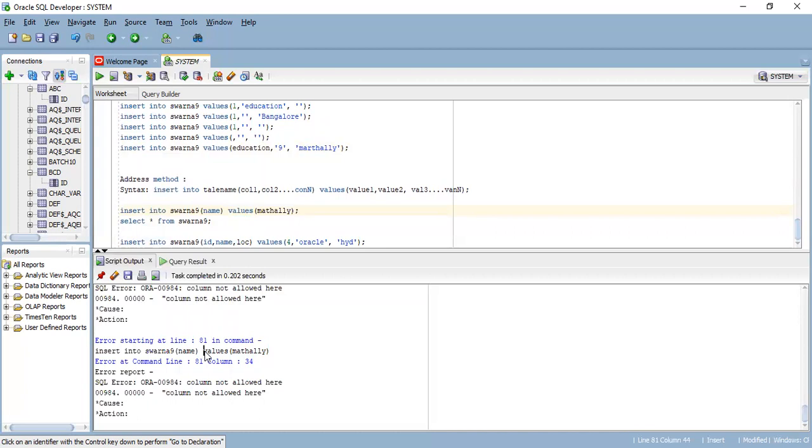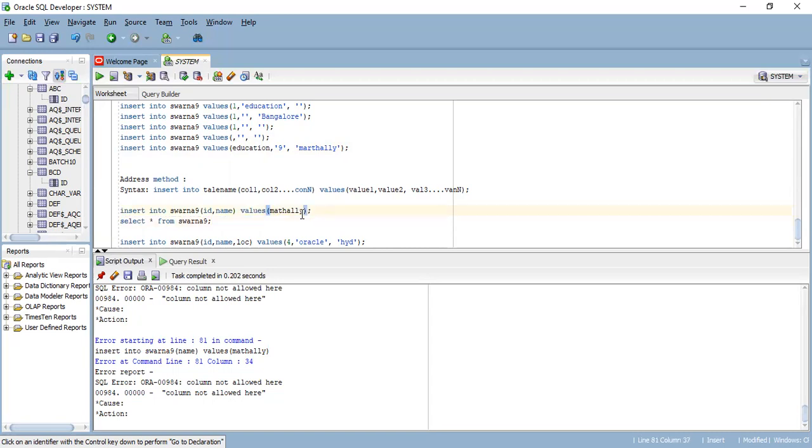Why? Because without the data ID, where would it be stored? It is not possible to store it. For example, ID and name and value also.